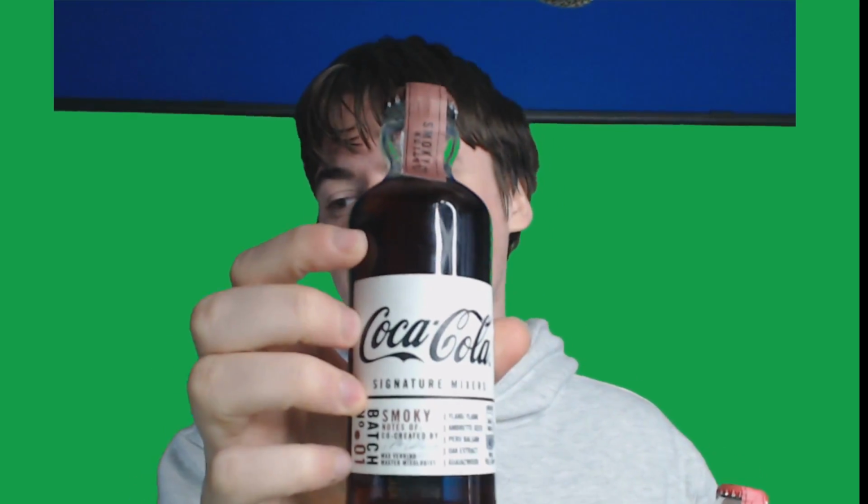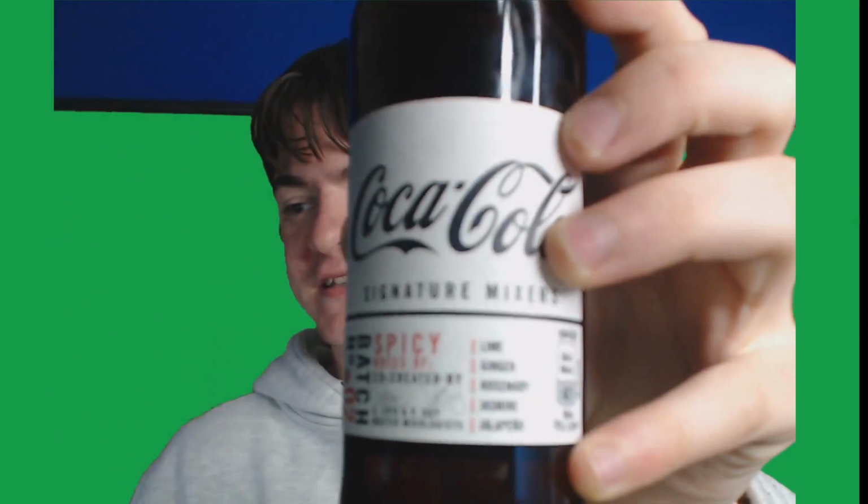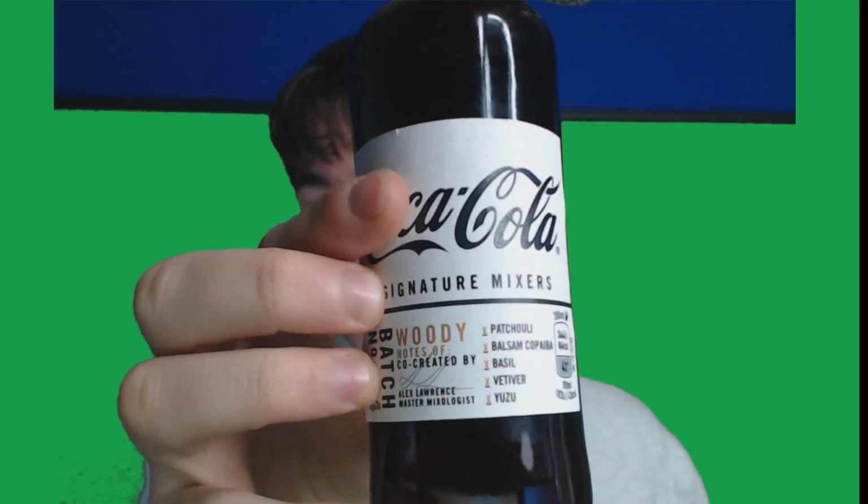Because it's not just Coca-Cola but more premium somehow. It's a signature mixer that tastes smoky, whatever that even means in terms of Coke, that tastes spicy, which I'm going to be honest, I've never thought Coca-Cola would taste better spicy, and then for some reason, that tastes better in a woody flavor. This is a real thing that you have the choice of having that has a lot of ingredients supposedly in there that have been crafted with leading mixologists and which claim to be the best Coca-Cola product around. But are they so good?